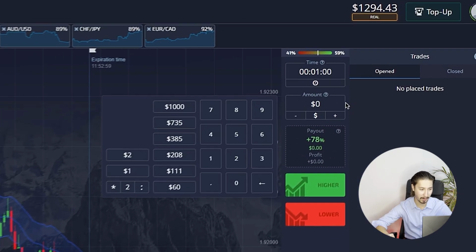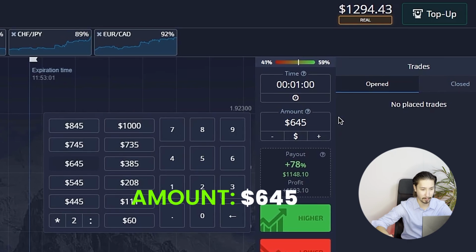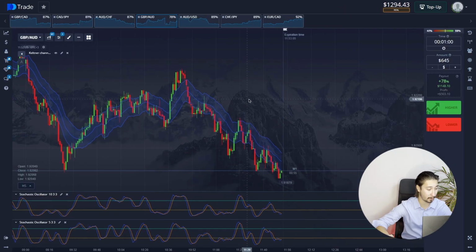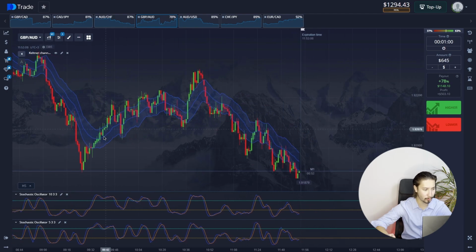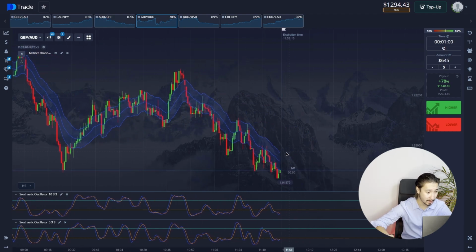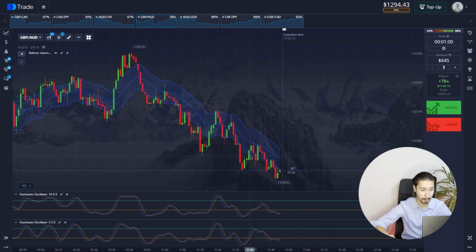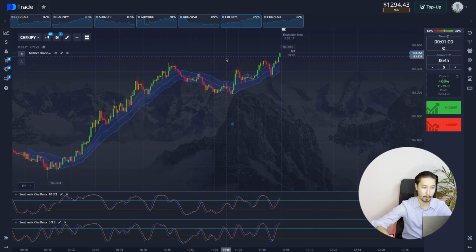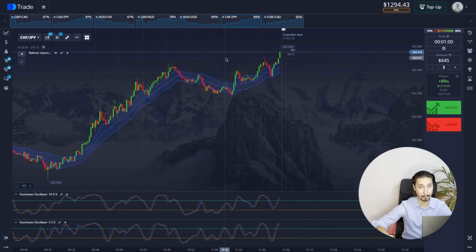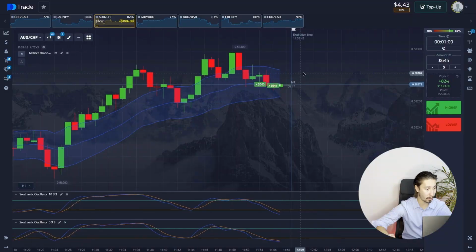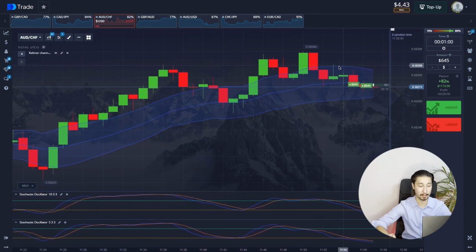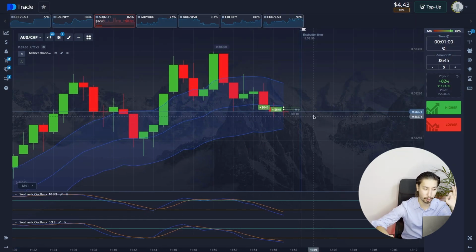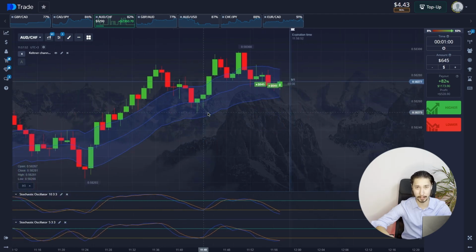Let's change the amount of the value, put 645. Open two positions for the amount of $1,290. Let's try to open another similar deal. We see that we still have a rollback, so to consolidate the result, we will open the same deal, and let's pick up the next currency pair for it. Okay, we opened two transactions here for the price increase. As soon as I saw that candle showed an upward trend, I immediately opened a position.